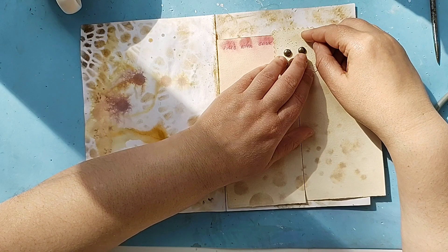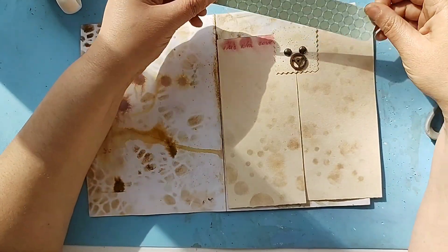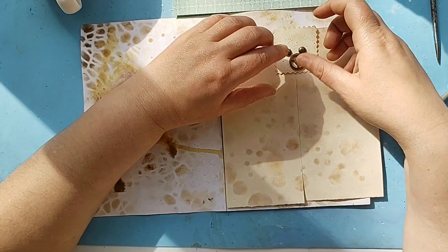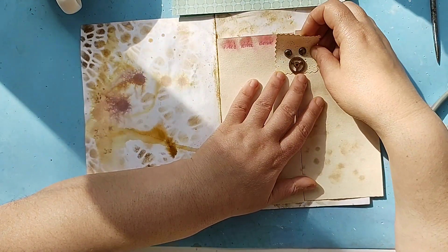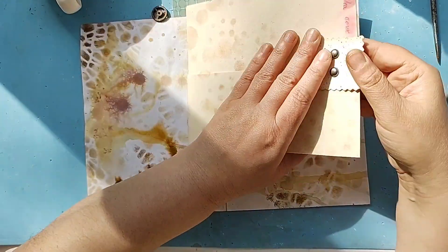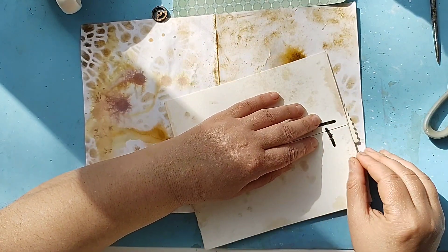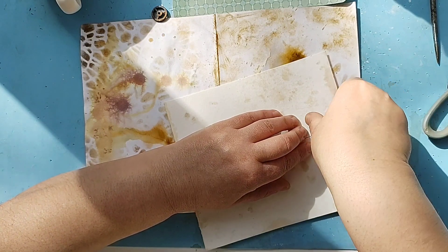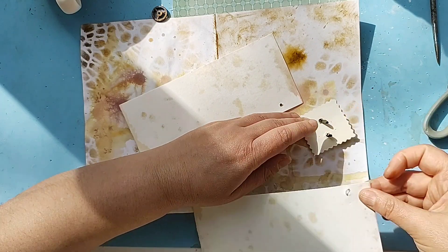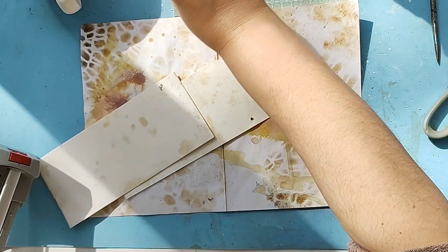It is going to be glued and it is going to have a hoodie — yes, let's put him a hoodie! I would like to see this part in here. So I'm going to cut a little bit from the papers — maybe five millimeters. I'll cut from up here. I'll put them aside and take a sip of coffee.